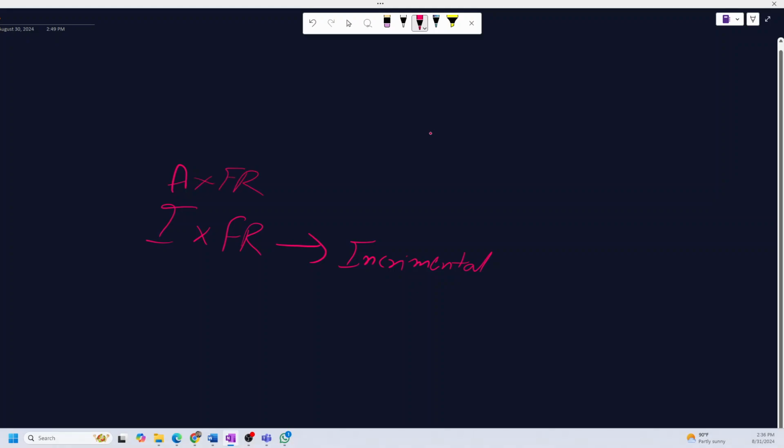And if we send only the 100 pages, then it will be IXFR. So incremental is any new information which has been added to the database. Only the new information will be shared with the secondary.